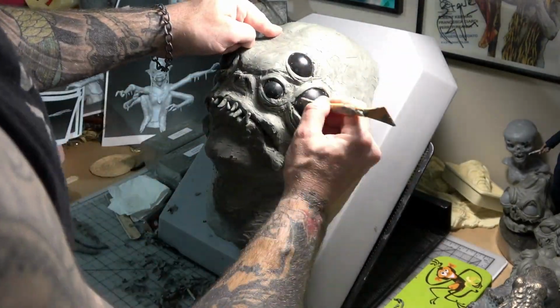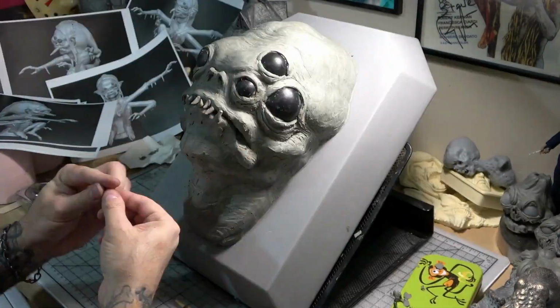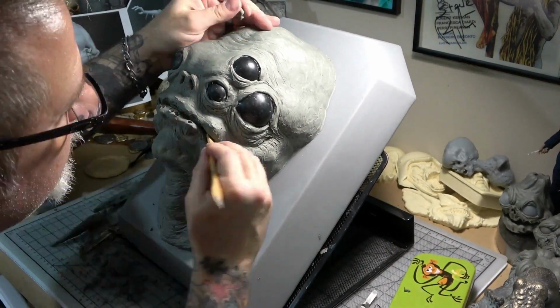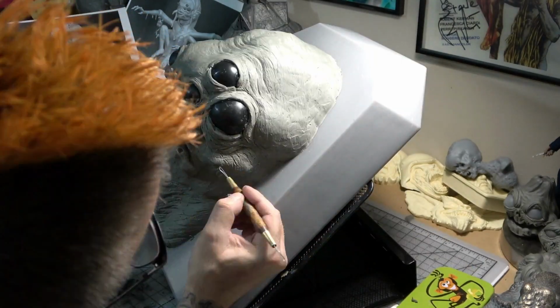Next, I start to rough in more of its facial features like wrinkles, eyelids, and eye bags, and continue to develop his form and anatomy. I also start scratching in more of his skin texture.